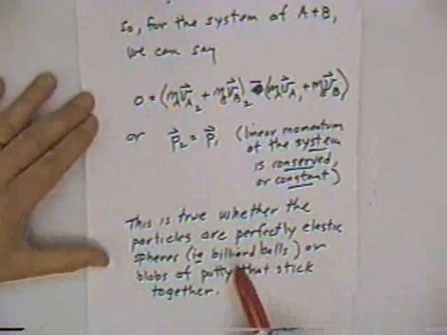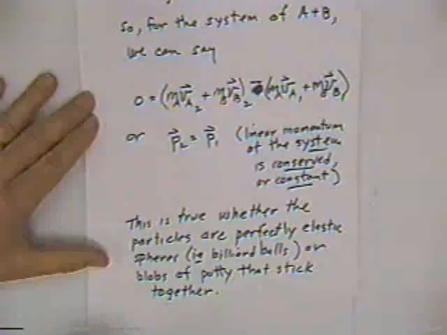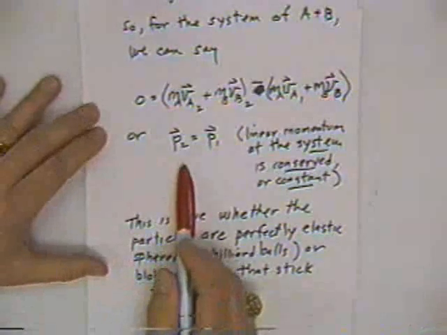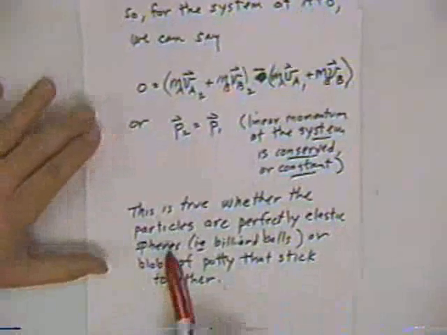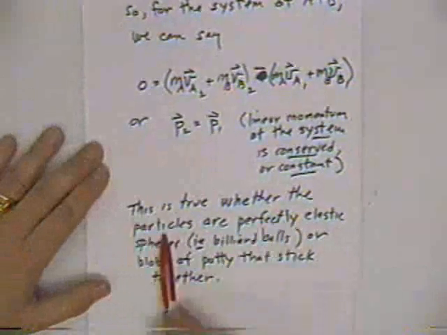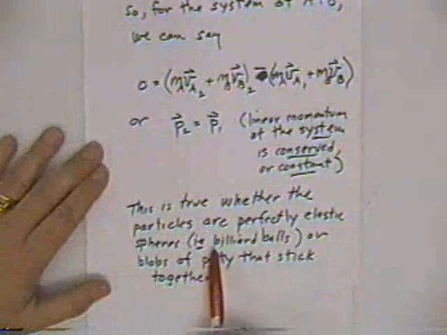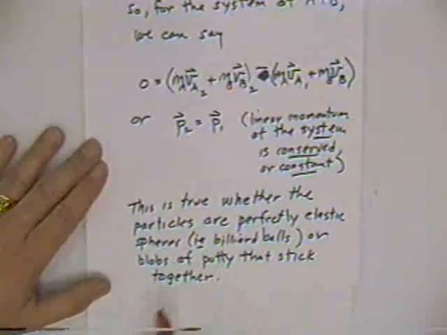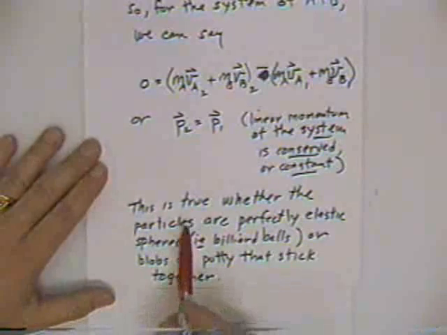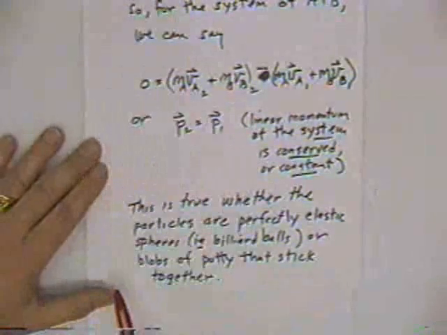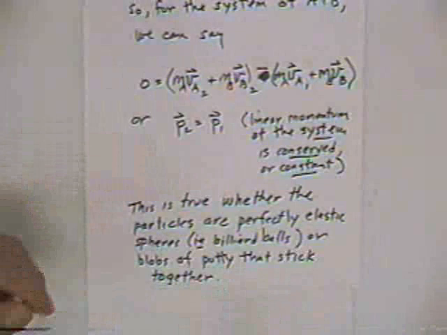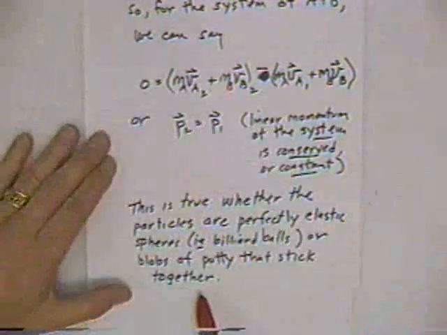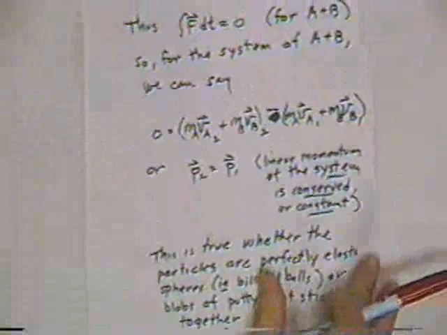Do you think linear momentum for the cannon itself is going to be conserved? Probably not, because you got an impulsive reaction on it. Well, you have to be careful in those cases anyway. This is true whether the particles are perfectly elastic spheres, like billiard balls, which are almost perfectly elastic, or whether there's something like a blob of putty that are going to stick together. Okay, we haven't said anything about what they're made of or how they behave. They may strike and rebound, or they may strike and stick together and move off as one. How do we address that?